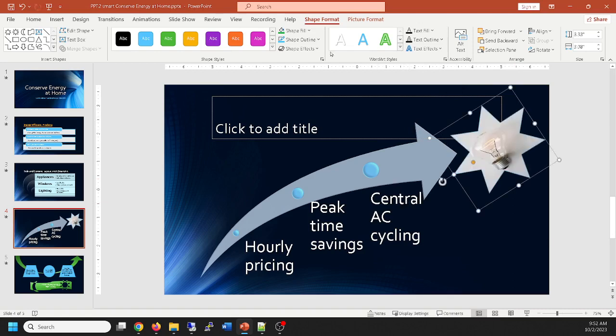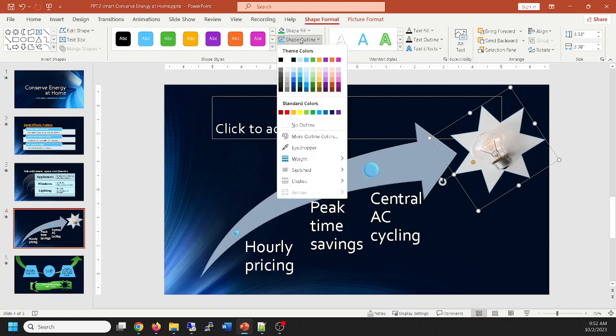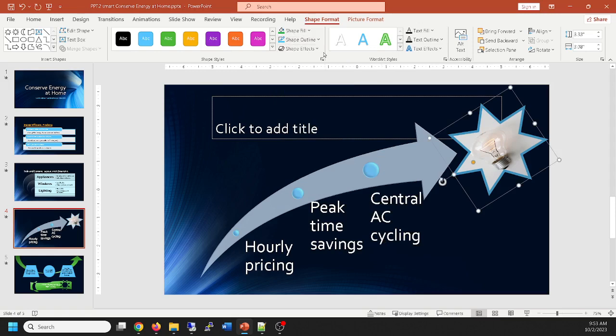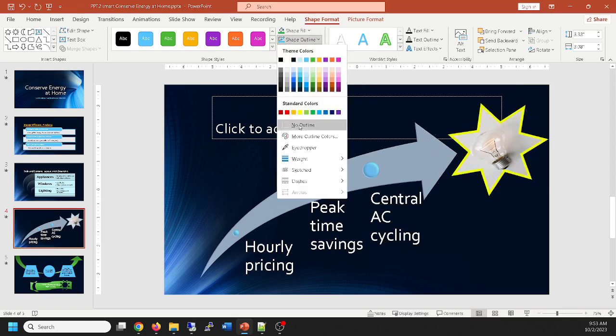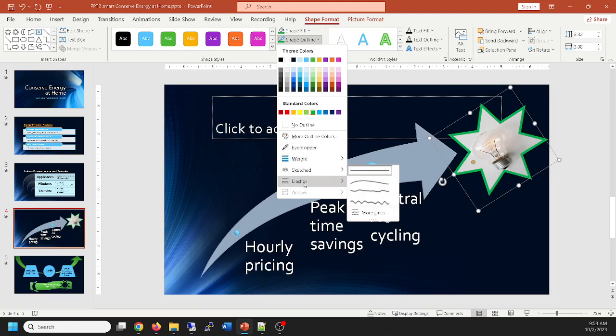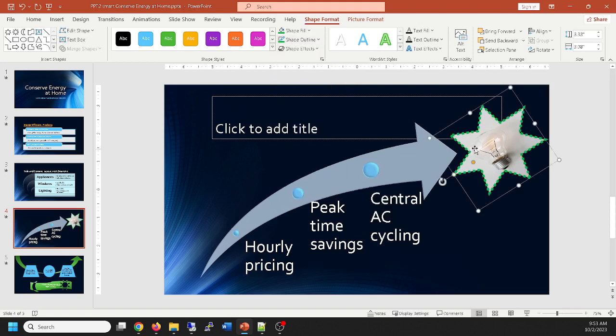And now let's apply some shape effects. Or how about an outline first? Let's give it a nice thick outline. And let's change the color of my outline. After making a thicker outline, let's also change the color to a standard green. No matter what theme they decide to change this presentation to, that will stay green. Let's also make the outline dashed. Let's see what happens. Oh, I could do a sketched. That's kind of an interesting outline. I think dashed would be better. That's looking a little electrical to me.